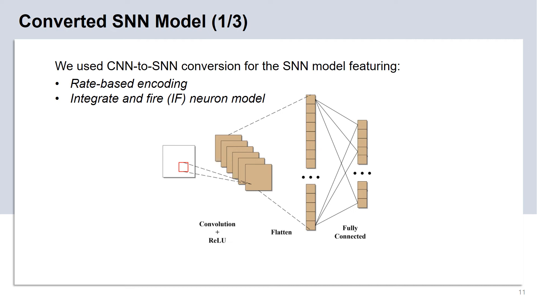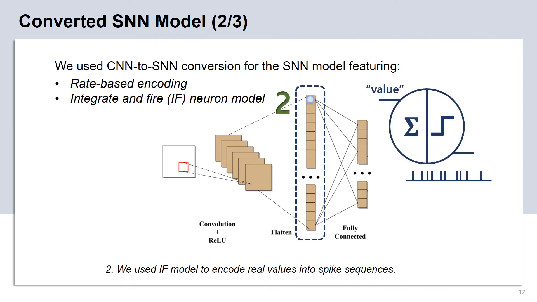Next, I'll go ahead to introduce our proposed SNN-based decoding method. Our SNN model is converted from the CNN model. Our proposed SNN model is rate-based, and it applies the integrate and fire neuron model. In order to maintain the decoding accuracy of the CNN model, we keep the convolution layer of the CNN unchanged, and convert the rest of the CNN model into the SNN. After the convolution and ReLU operation, the feature maps are flattened into a one-dimensional vector. For each element in the vector, we apply the integrate and fire neuron model to convert the value of the element into a spike train.